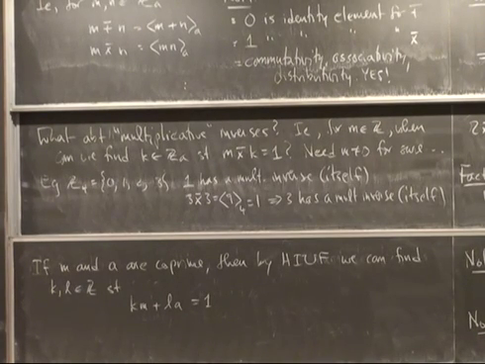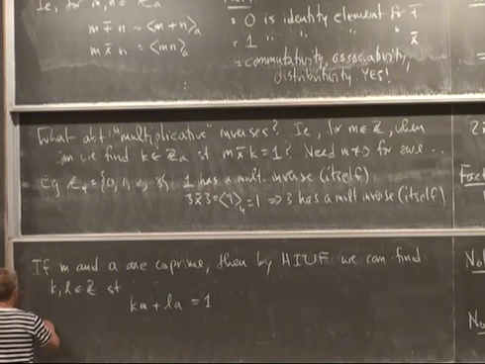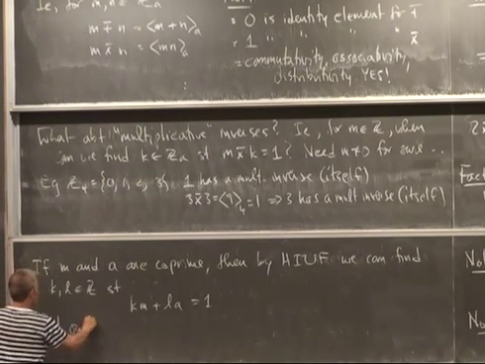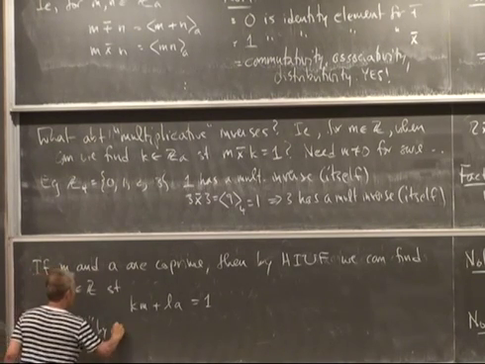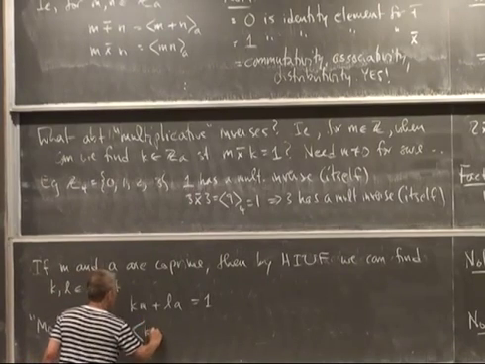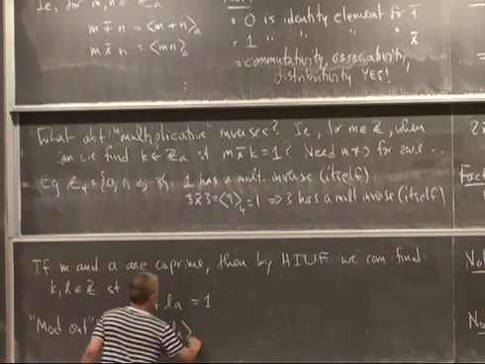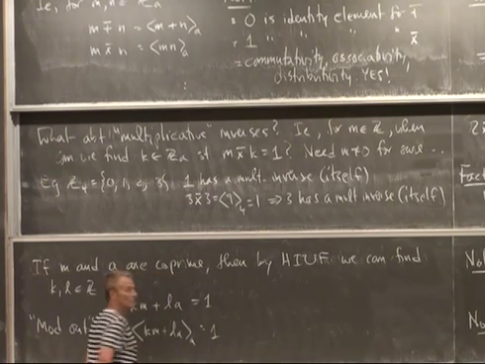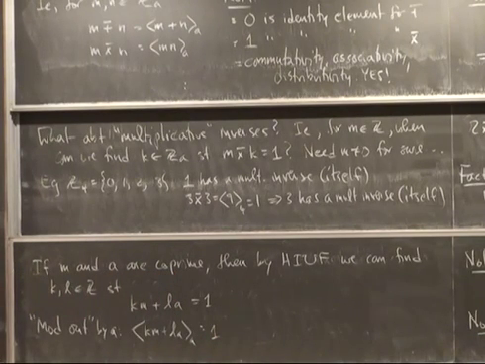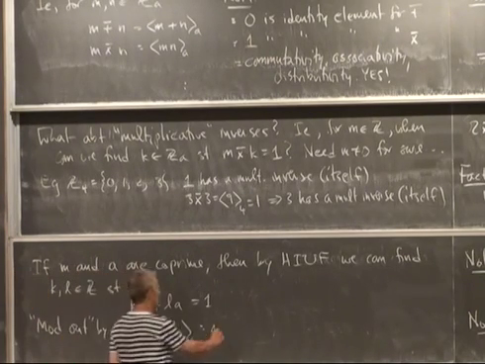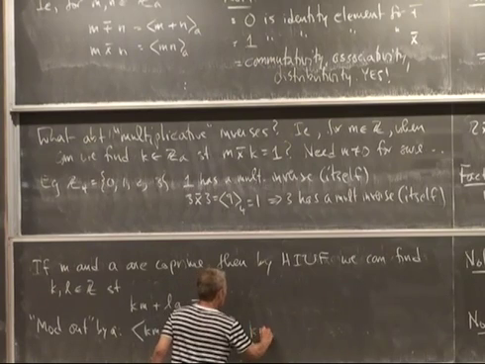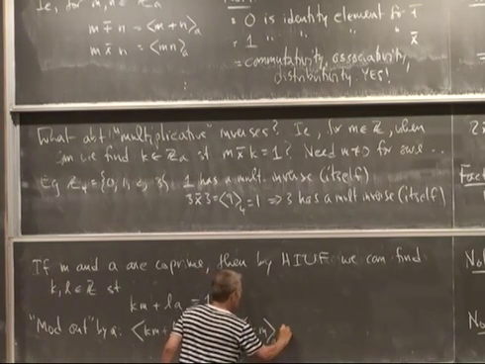Now, we mod out both sides by A. On the left, we get Km plus La mod A. On the right-hand side, we just get 1 again. Now, what happens when I mod out the thing inside the mod A sign? What disappears? The LA, because any multiple of A is mod A equal to 0. So this means that Km mod A equals 1.